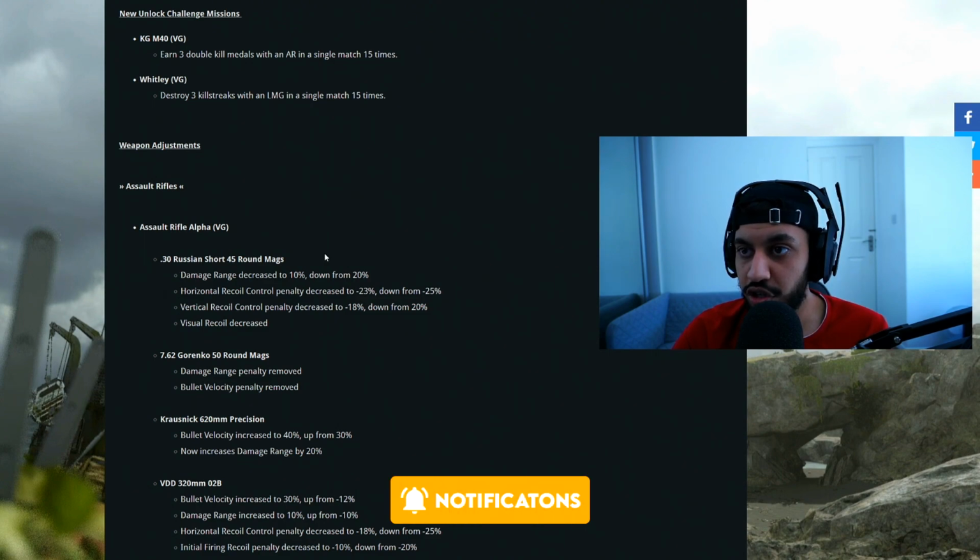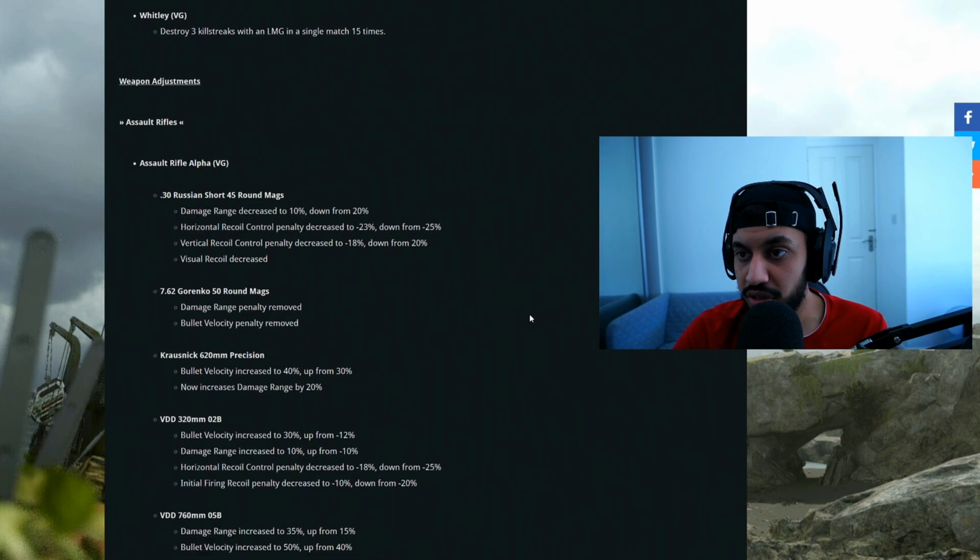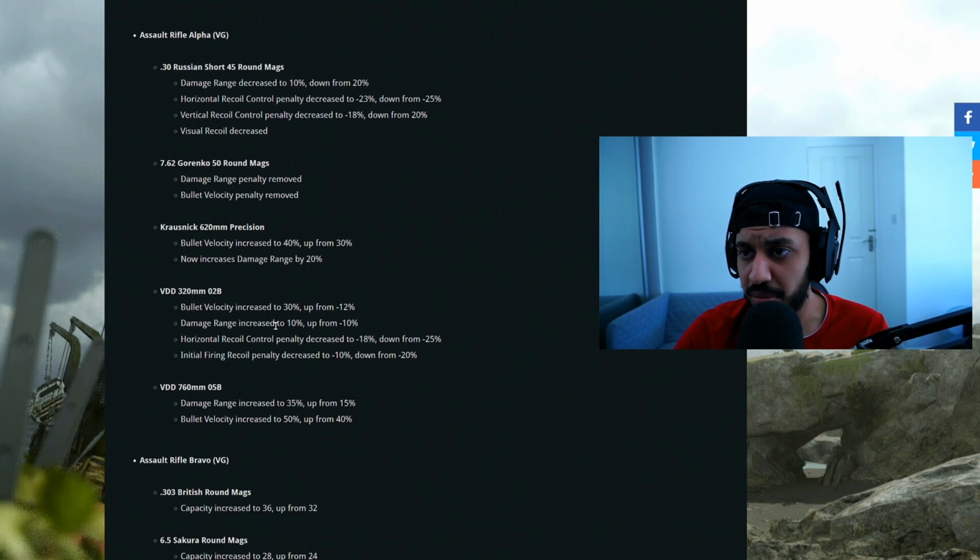So the 30 round Russian short mag on the Assault Rifle Alpha for Vanguard, damage range is being decreased down to 10%. Recoil has been adjusted. Grenko mags have been changed as well. I think this is the STG. So they've overall adjusted pretty much every mag on this gun from the looks of things. They've also adjusted the barrel as well. Bullet velocity has been increased. So overall, the STG has been changed.